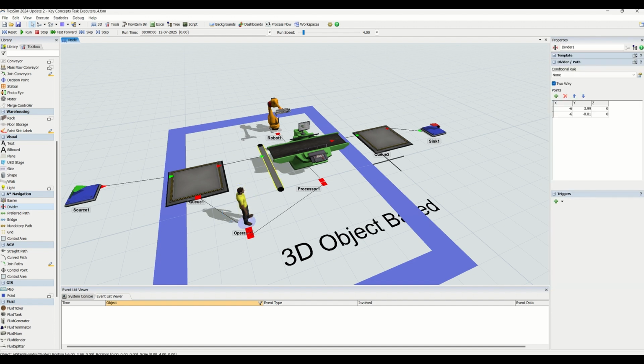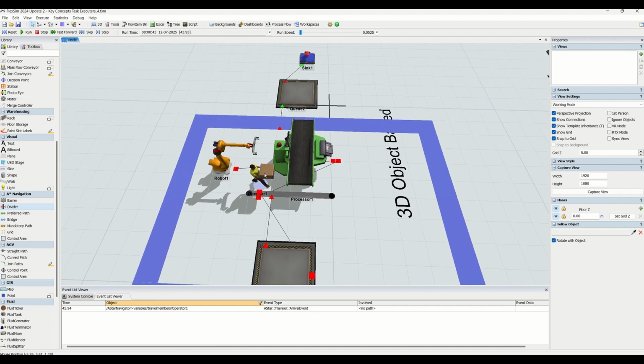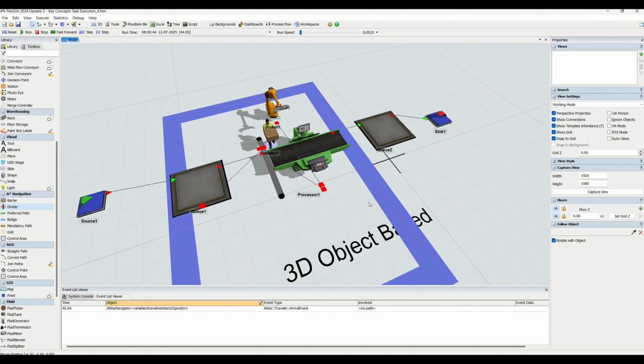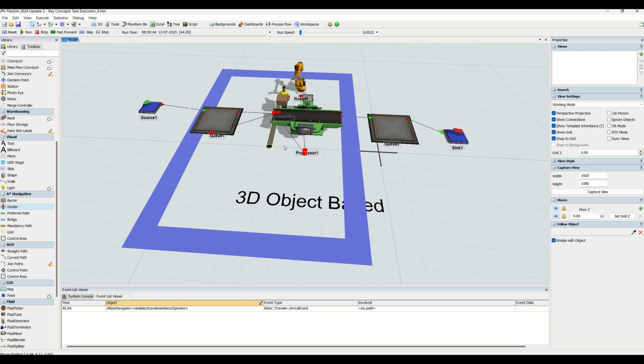Okay, and when I just reset this and run this, you should be able to see that the operator now will not go straight. Okay, it's going away from here, right? It came from here and is going. So this way also you can control routings in your object. So you can create the barriers in there, connect those to the A star.